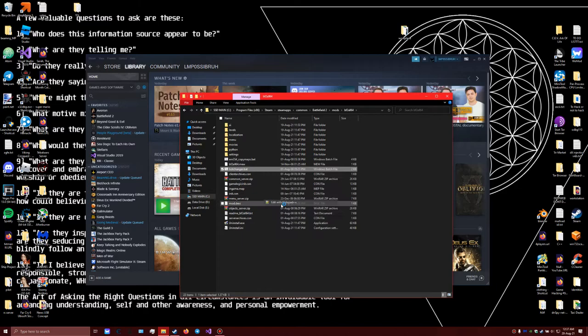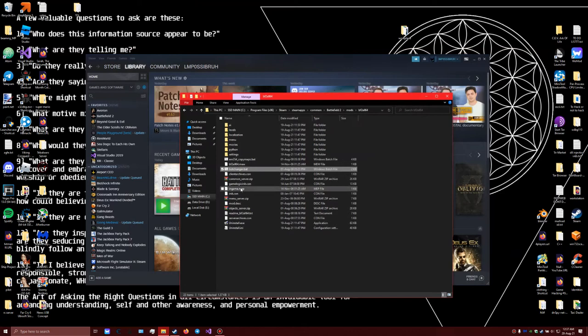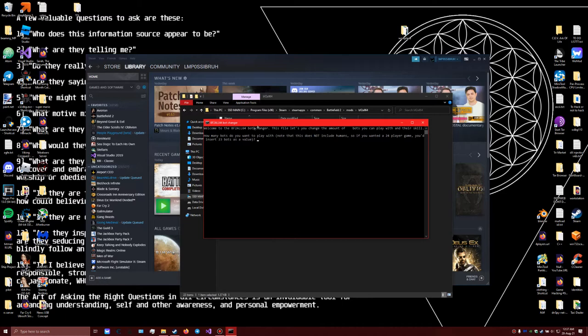And it's very basic. It's a .bat file, and it does what it's supposed to do. It changes the amount of bots and the difficulty of them. And all the commands here laid out are simple to understand. So you can check it yourself if you would want that. And if we run it, see this. Don't be afraid. This is a CMD prompt. It's just to edit the files inside the game.